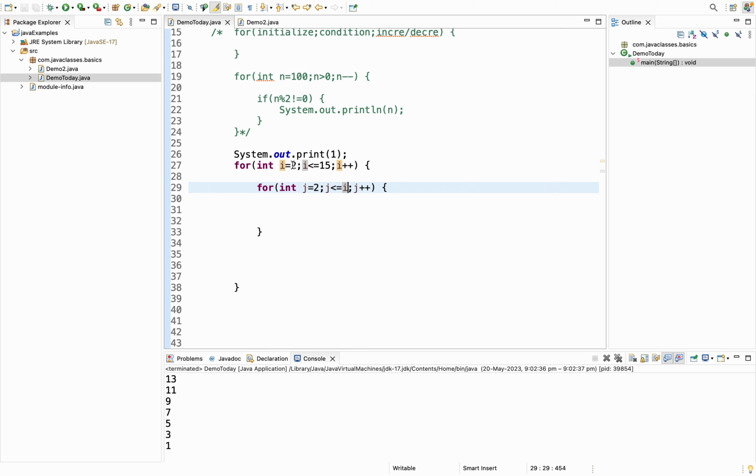It is saying that when j equal to 2, you are checking whether it is less than i or not. Let us start like if i percent j equal to 0. So now you are trying to divide these both numbers, and if the remainder is 0, then you can say that it is a factor of it.